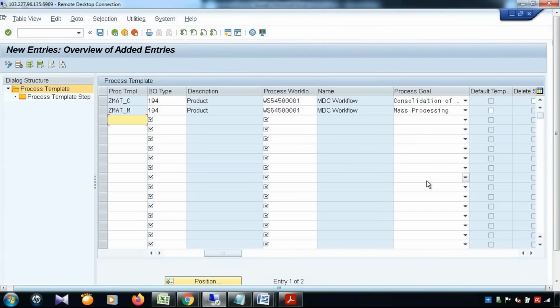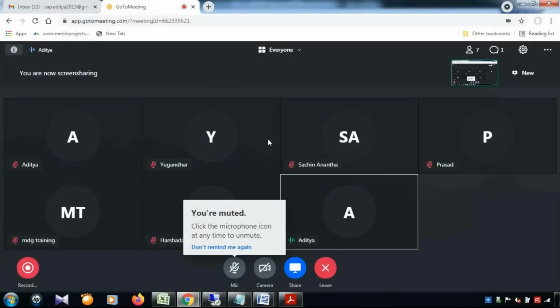Because here we have the OData services or the application component issue. We are not going to show you the execution, but I have one demo which can give you a quick closure. So let me unshare my screen for a while. Let me open that demo.